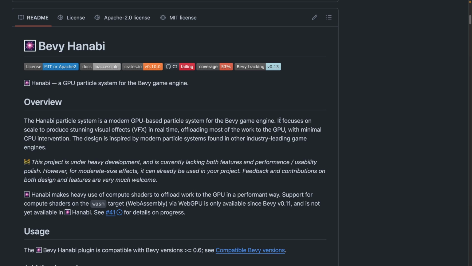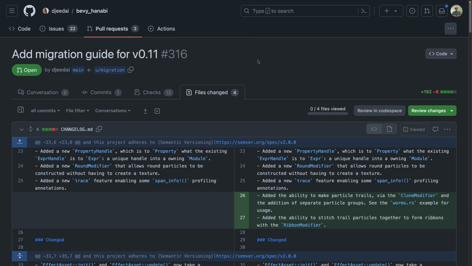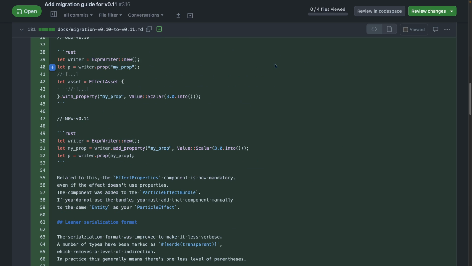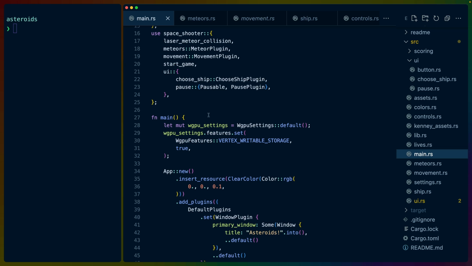So first and foremost, we're using Bevy Hanabi for doing these particle effects whenever a meteor or the ship explodes. This is a GPU-driven particle library that uses compute shaders. This means that it is not currently compatible with WASM, so keep that in mind if you do decide to use this library. It is also notable that this library seems like it's going to undergo some changes over the next couple of versions for various different reasons. What we talk about in this video seems like it will continue to be valid for version 0.11, although the API specifics for adding things like properties will change. So let's get into what we've got going on here.